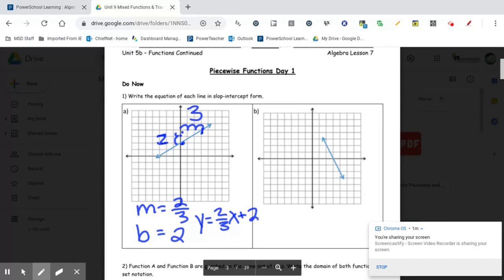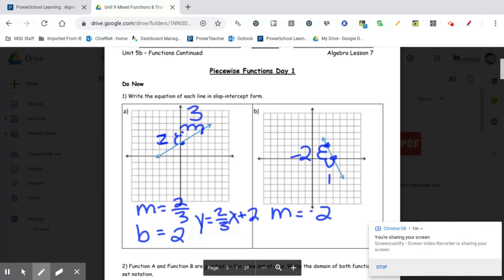So B. Again, choose your 2 points. Any 2 points on the line are fine. You should start with the point on the left. We're going down 1, 2, so it would be a -2. And to the right 1 is a +1. So our slope is -2 over 1 or -2. As you can see, it doesn't hit the y-intercept.